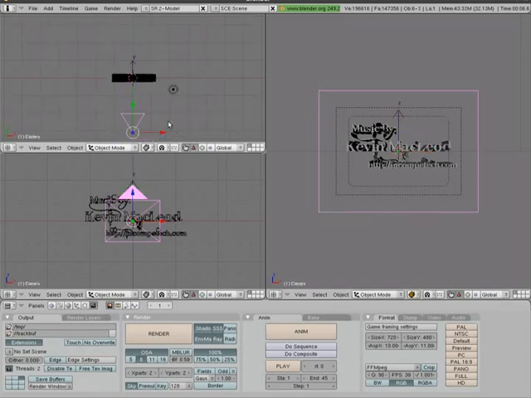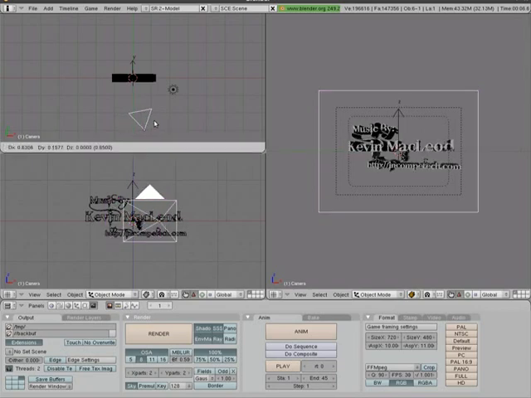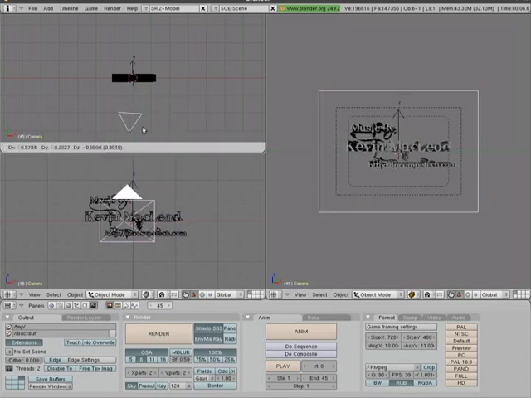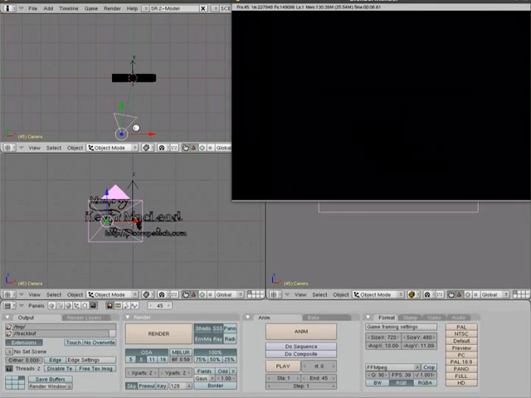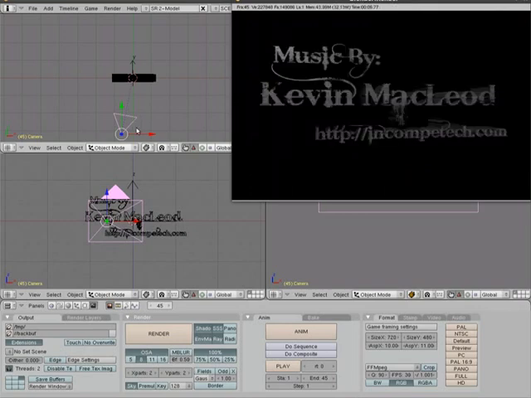And we're on the first frame here. I'm going to grab the camera, move it a little bit here, just a little off center. I'm going to lock it. I'm going to go to the last frame. I'm going to grab it. I'm going to move it a little off center here. Lock it. F12. See how that looks. Looking good.